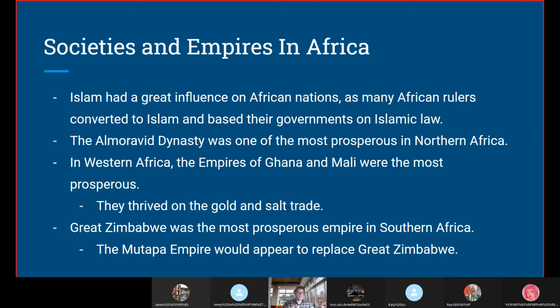But Mansa Musa, his net worth, he was the emperor of Mali, as we just said. He was worth about $400 billion. And he did this obviously through gold. Mali had so much gold and he controlled this gold and the trade of it.